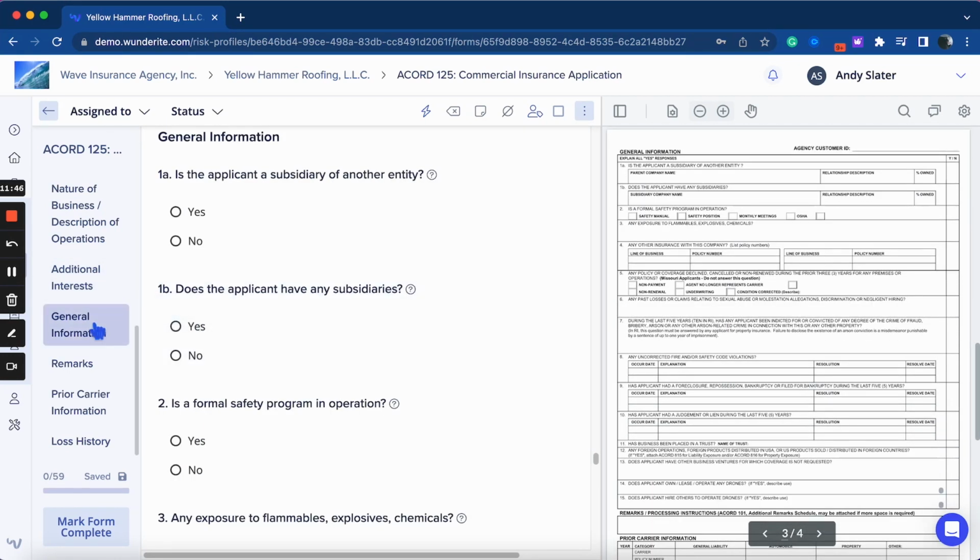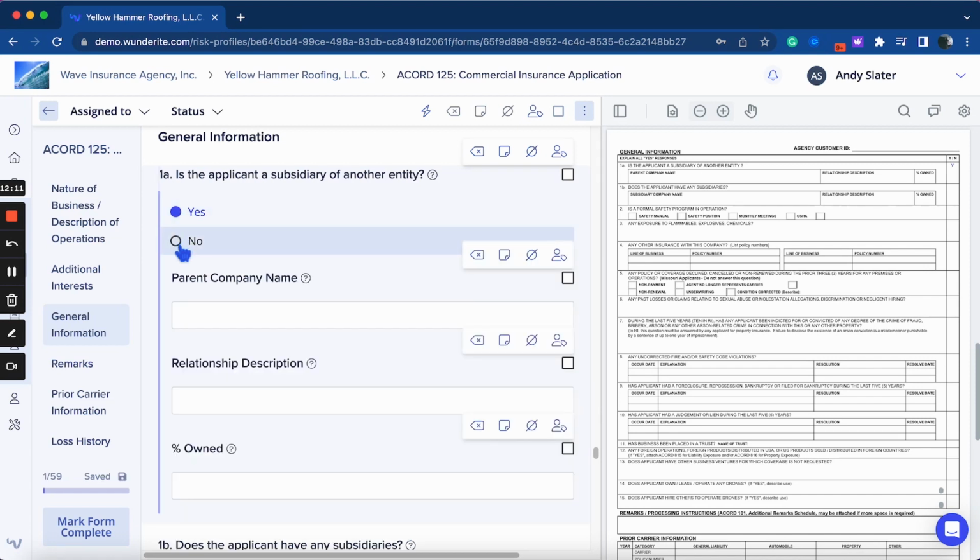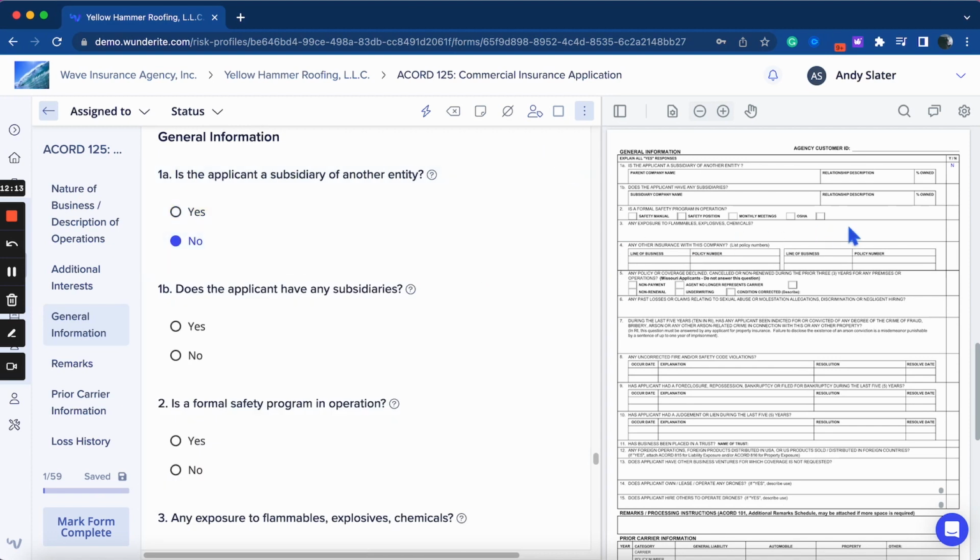So we're going to get to general information about the risk. So kind of gotten through all the data collection part of it. Now we're on to the general information. These are just going to be some general questions that an underwriter would want to understand about your risk, right? So as you scroll through these, you'll want to answer all these. They're yes/no questions with additional information if needed. So if yes, more information. If no, not more information. So you'll see that there.